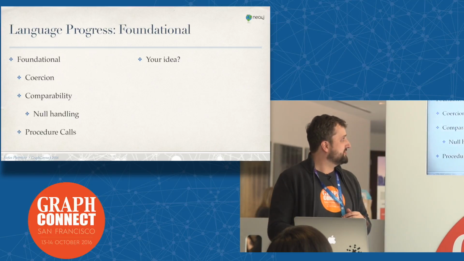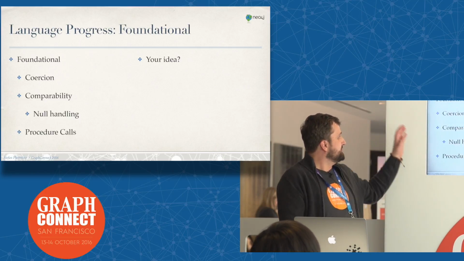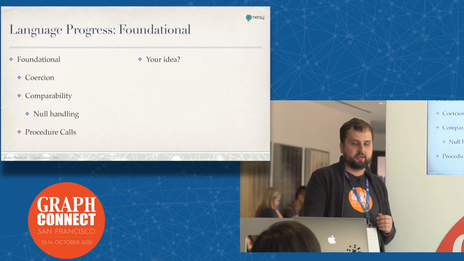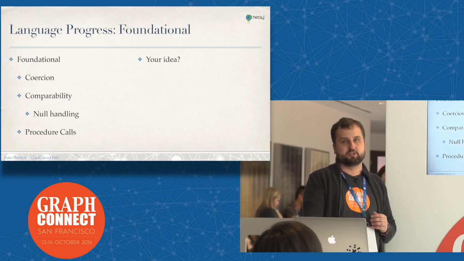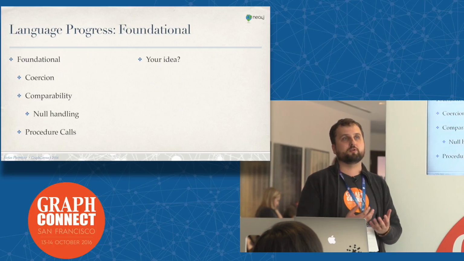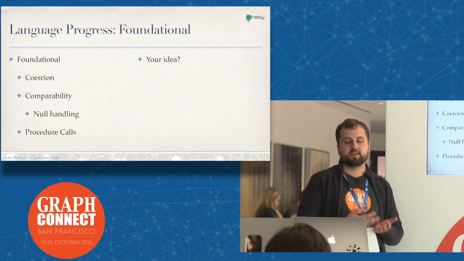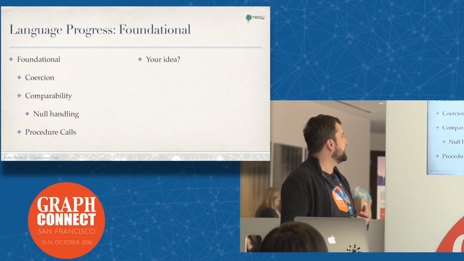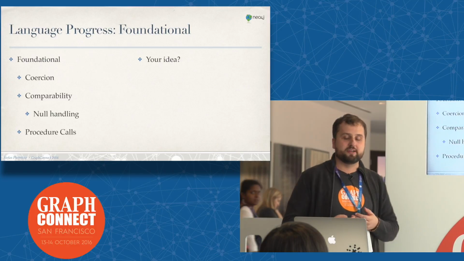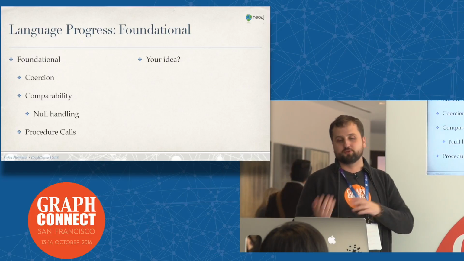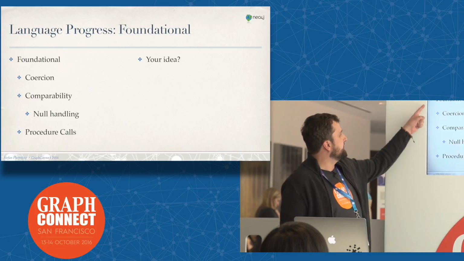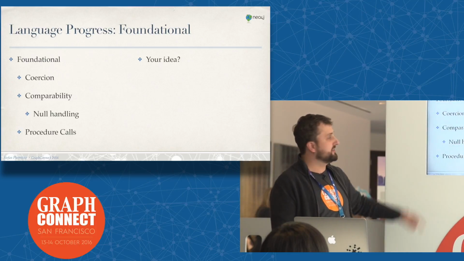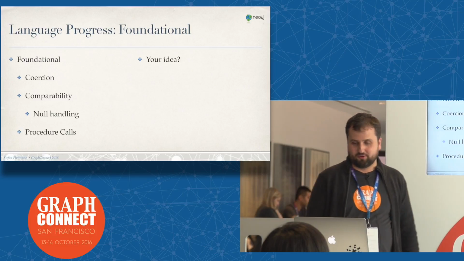Other things we're also doing, on a different track that is more foundational, are SIPs covering areas of the language, just in order to write down what the semantics actually are that we have today. This is where we find all these holes, all these things where the implementation shines through, and then we have quite heated discussions of what the semantics should be and whether we should change it. Things we've covered there lately are coercion, comparability, which is a really, really big topic, and procedure calls.